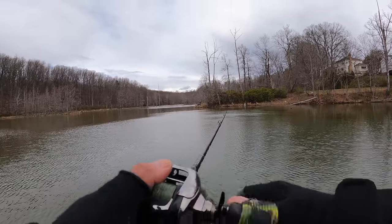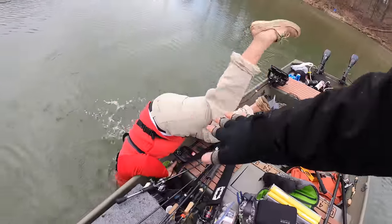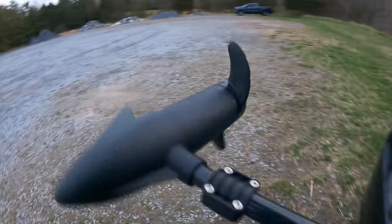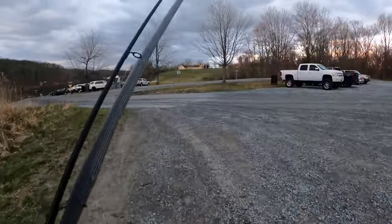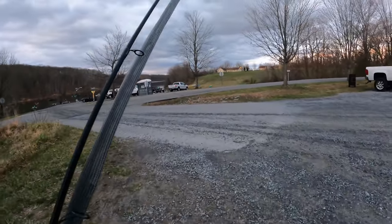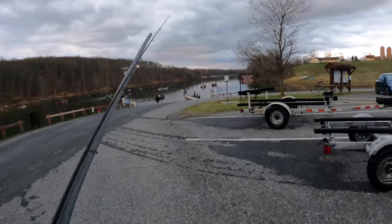Nothing crazy. Zarlite is fishing a crawl style plastic. Whoa! What the f? Trolling motor check. This is gonna be real interesting, my friends. First tournament that I fished since me and Kicking Their Bass TV won that tournament in Pennsylvania. Looks like I'm a little late to the party here. Whew, this is gonna be fun.